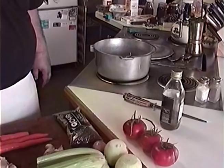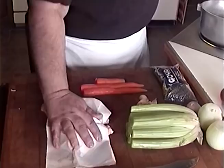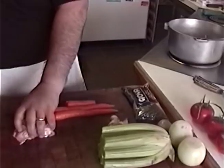Okay, so just pat the extra water off. And cook that right into the soup, right into the beans.